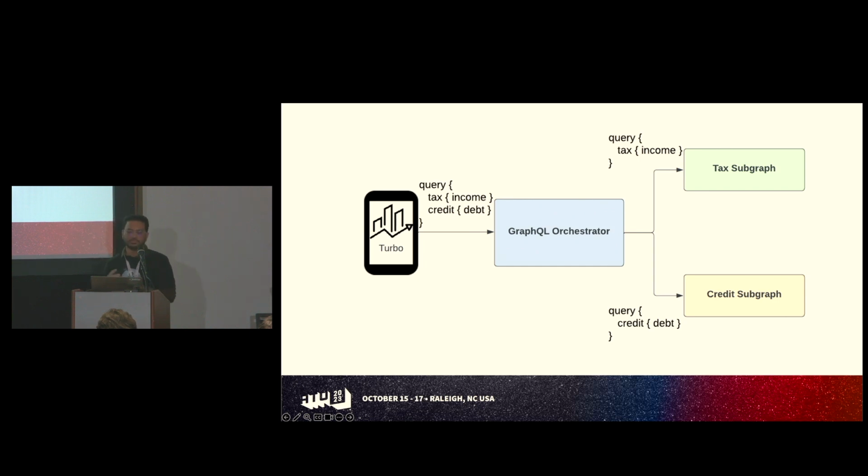But the problem is that these two are different services, and we need to get data at once to get the complete benefit of GraphQL. With that problem, I want to clarify the terminology that I'll be using. For GraphQL orchestrator, we use the terms supergraph, GraphQL gateway, or the orchestrator itself. For the microservices that are registered, we use the term subgraph. I might use the term providers, but it means the same.